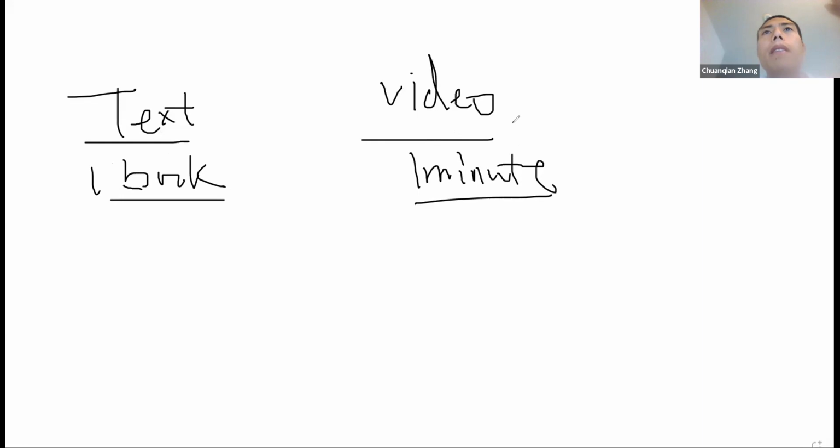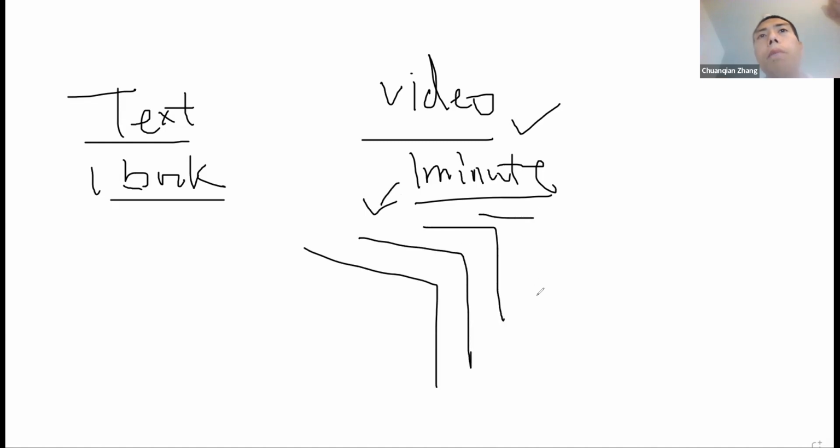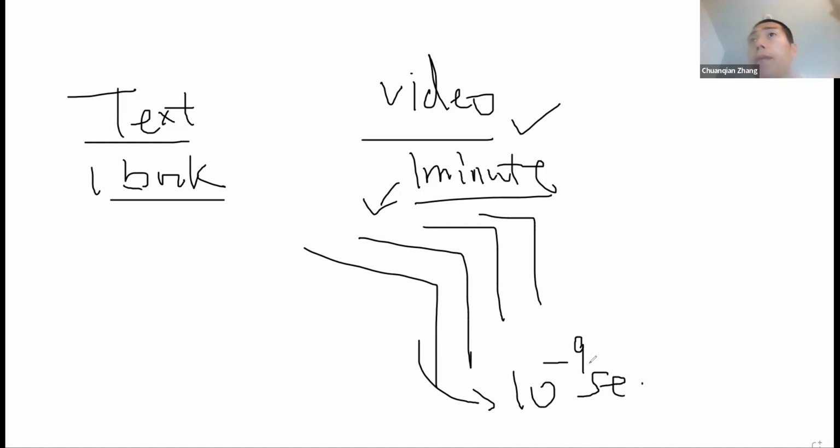Right, so I would like to say probably the video's data size is much bigger than the book, even for 1 minute. The reason is, what is a video? The video is usually basically a change of pictures, picture 1, picture 2, picture 5. Each picture will be presented for, I think, 10 to the negative 9 seconds, or negative 5, I forgot, but anyway, it's all of a sudden, right? It's faster than you blink. So when it's faster than you blink, you feel that those pictures are changing as a continuous flow.